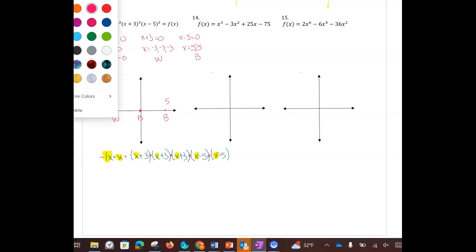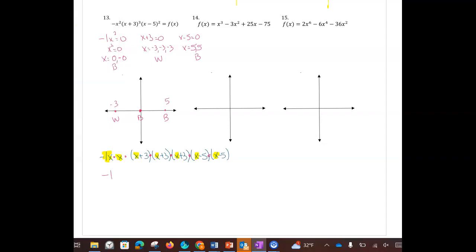So I'm going to have a -1, and then I have 1, 2, 3, 4, 5, 6, 7 x's, which is going to give me a line that goes down. And then the last thing I'm going to do is take all of these x's and turn them into 0. So I'm just going to write over this. This becomes 0, 0, 0, 0, 0, 0, and 0. I'm doing that because all y-intercepts have an x value of 0.